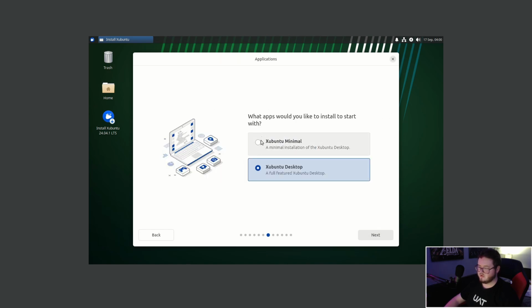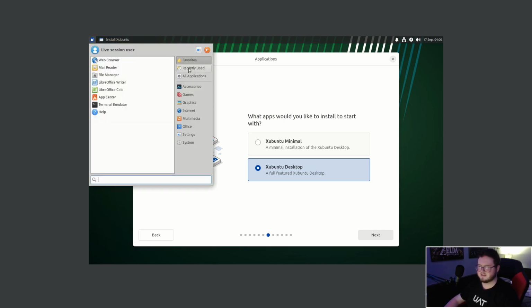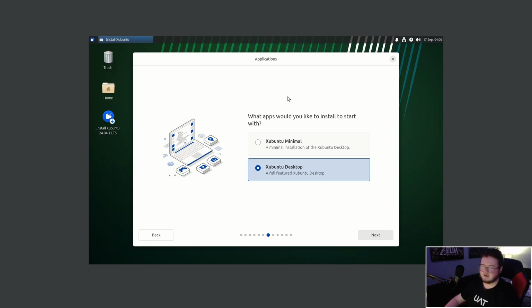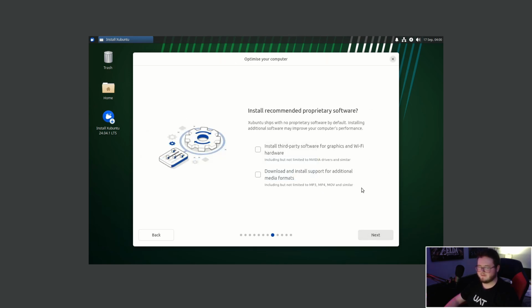And then you could go Xubuntu minimal. However, that does not come with a web browser. I believe there is an option to use a Debian built-in browser, but it would not work for me. So go ahead and choose Xubuntu Desktop. You're going to get some bloat, some extra programs, but still, Xubuntu is pretty small. And you will get some fun games. You can even play these while it installs. So let's just keep it at desktop. It's going to give us our browser.